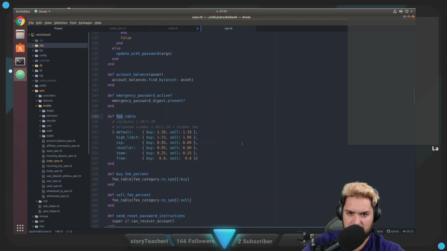Fee table by fee percent, and yeah, by fee percent.